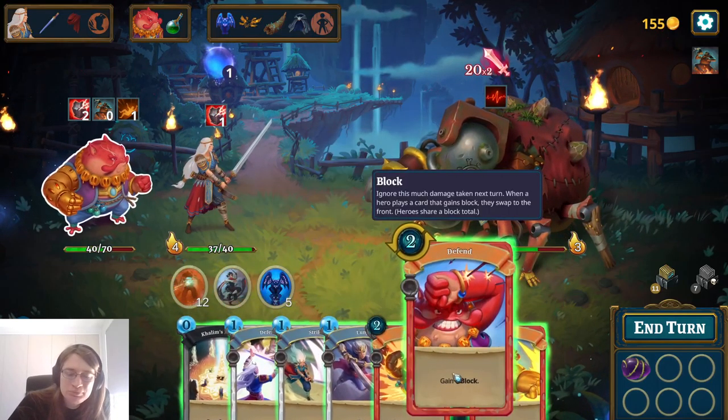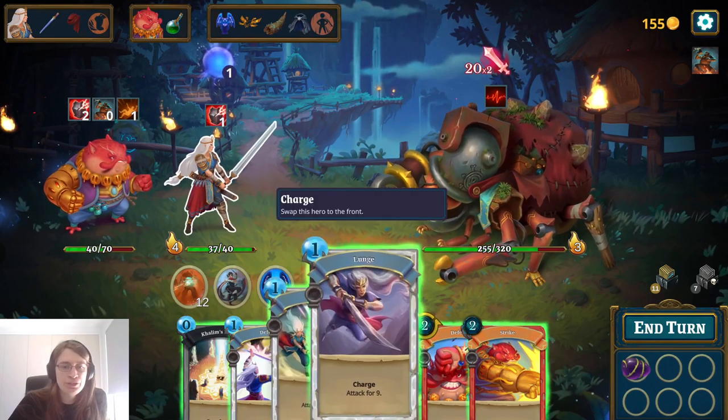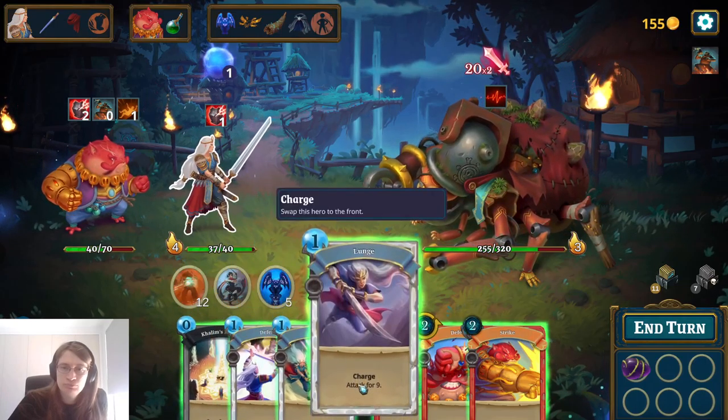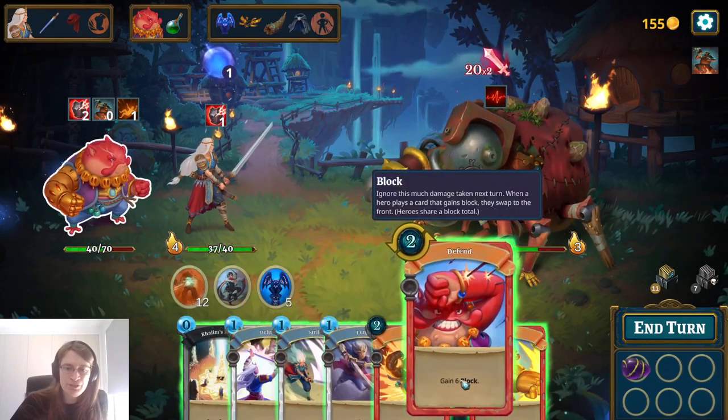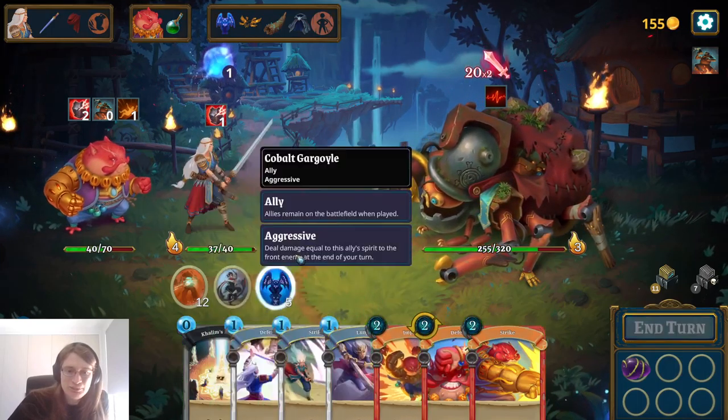Let me see. What is Trip to do? Oh, the first card they play each turn costs one more. Oh, that's not good. You're going to do 40 damage, so I'm going to want to block that. Let's see here. And defend.